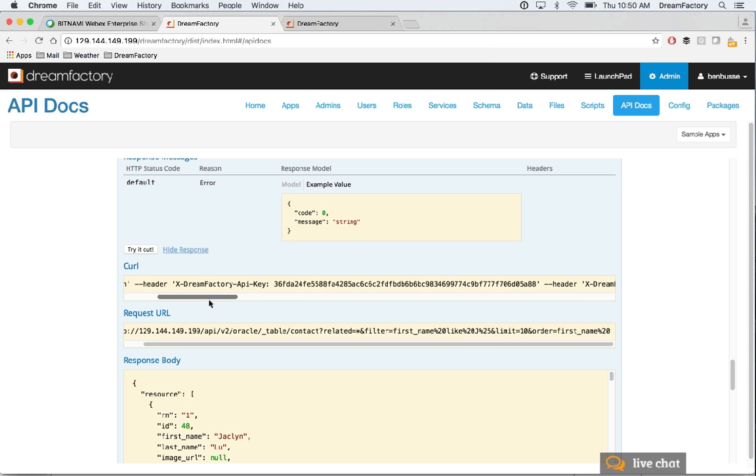So the API key is what I mentioned before in the app. So you have to have a valid API key. This will make more sense when you see the security model, which I'll get to in a moment. And then you have a session token, which is a long string, which is basically the JSON web token, followed by the actual API call. So that's the API in a nutshell.